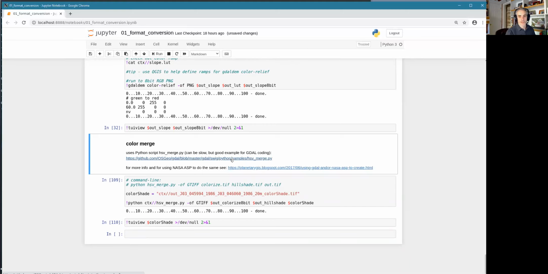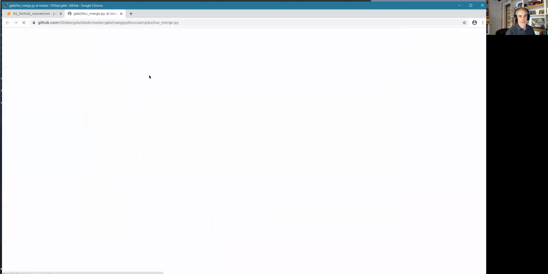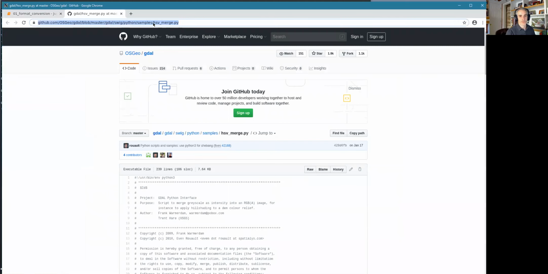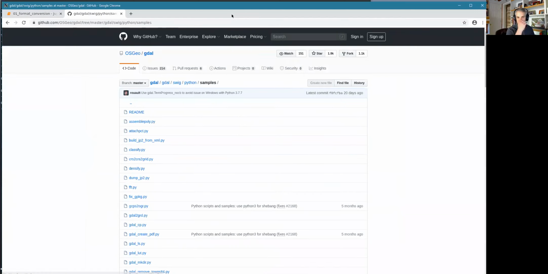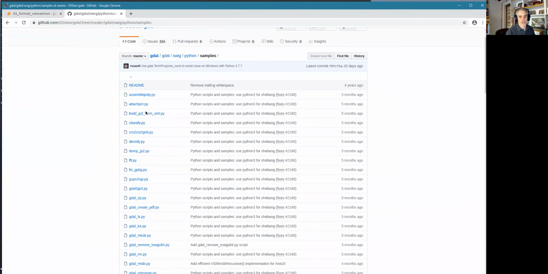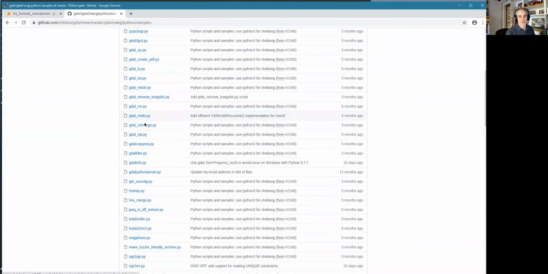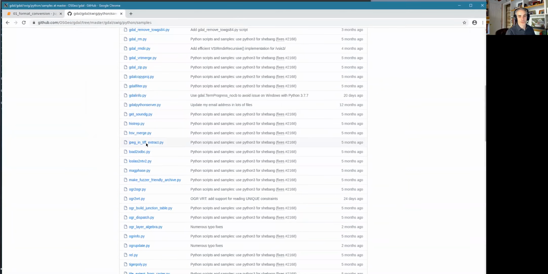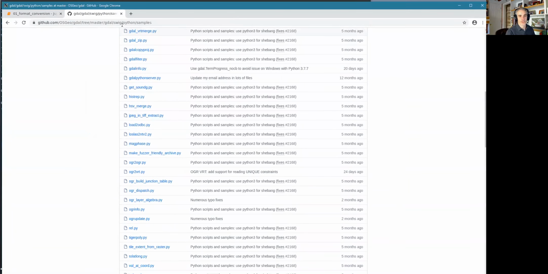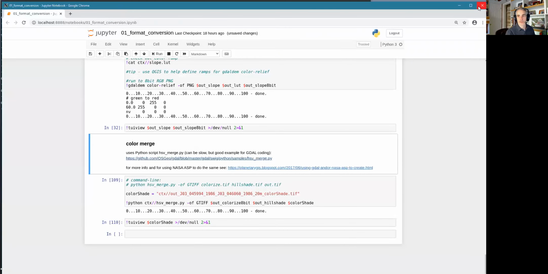There's a ton of samples next to this HSV merge. It's not very fast, so if you're going to use it in mass, but all these are really good examples of how to use the Python API for GDAL, the native one, not Rasterio. Okay, I'm going to close that.